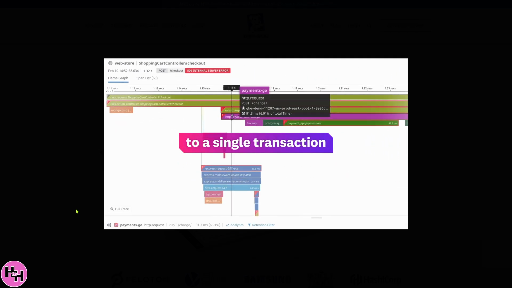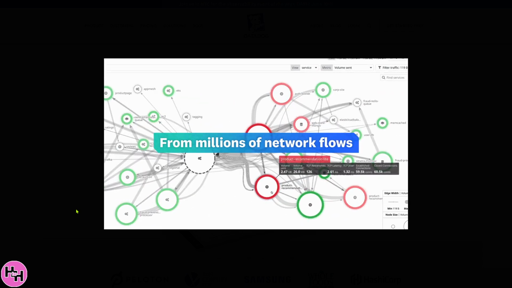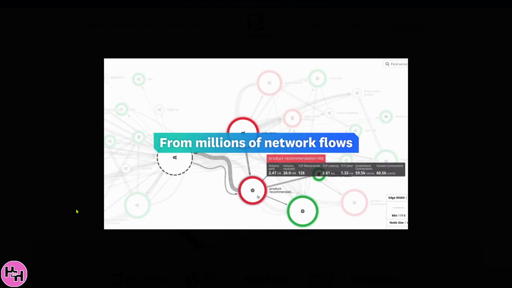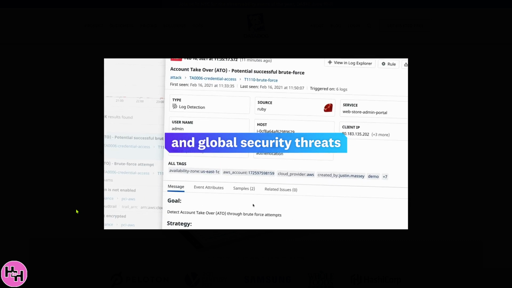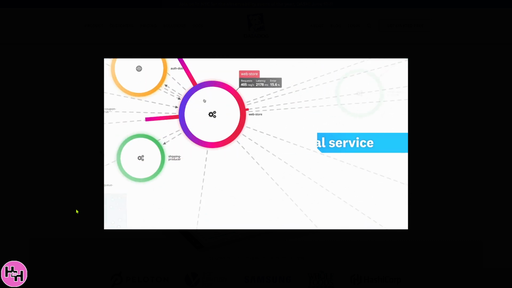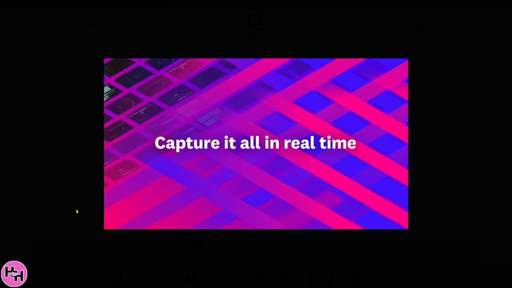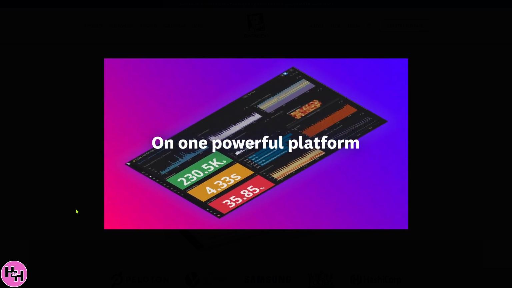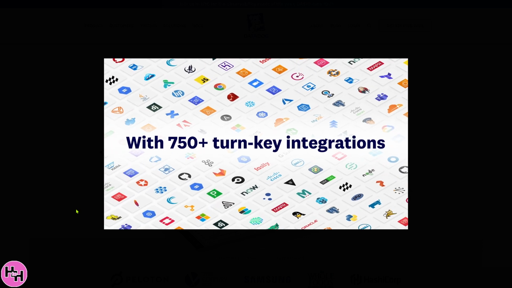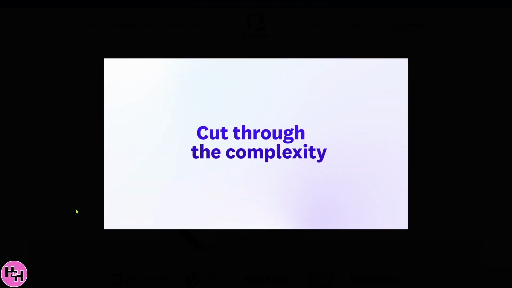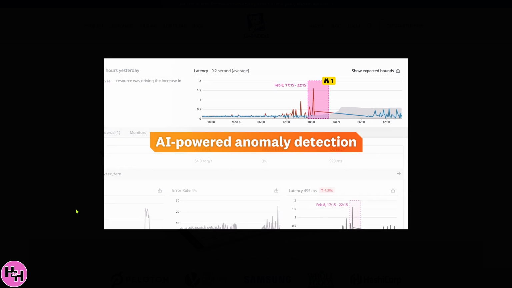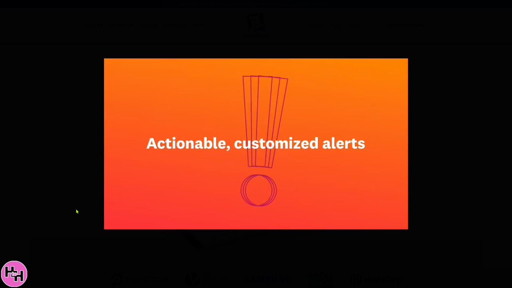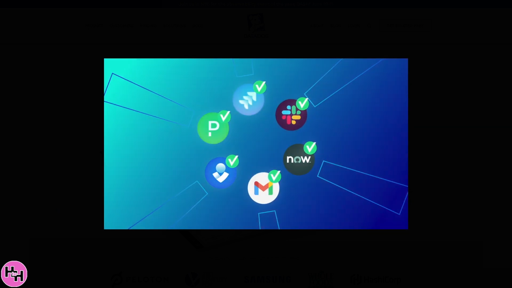In today's video, we are exploring Datadog, a powerful cloud monitoring and security platform that helps you keep an eye on your applications, infrastructures, and logs all in one place. Whether you're a developer, engineer, or even an IT professional, Datadog makes it easy to track system health, troubleshoot issues, and enhance security. So let's begin.